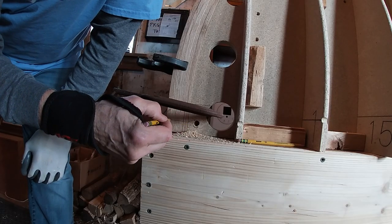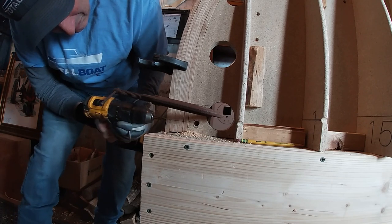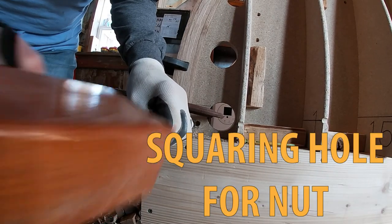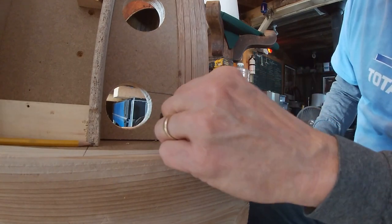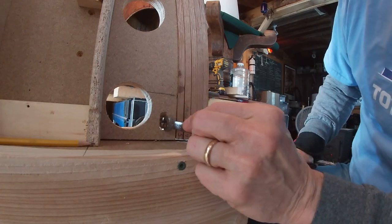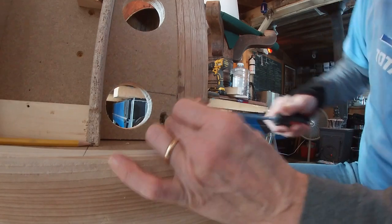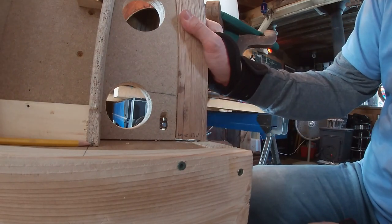This is where the nut's going to go and this line is where I have to drill a hole. I got a slot big enough to hold this 7/16 wrench, which I had to do because the only 7/16 nut I found around here that fit was a stainless steel with a nylon insert. Now when I tighten this up, you can see that it draws everything together nicely, and that will hold that in place until the whole boat's done and we cut this off and get rid of those pieces. For now, that's going to work really well.